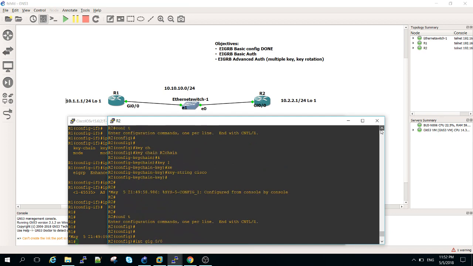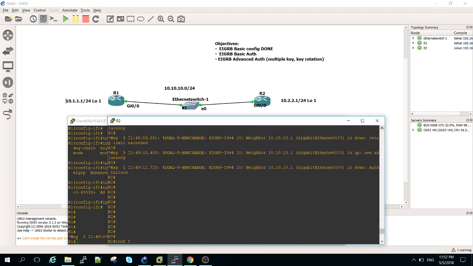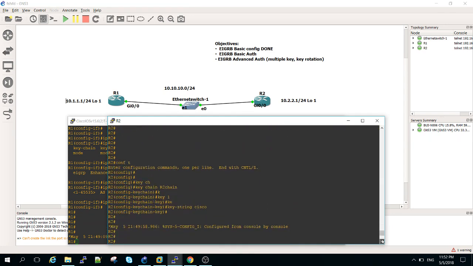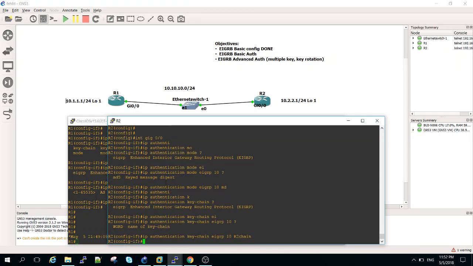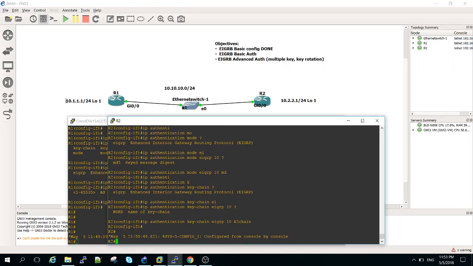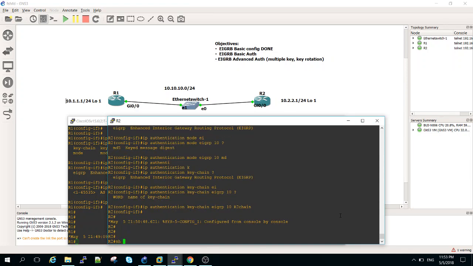If I go up here, where is it? R2chain, this is the name, and bingo. We should see the neighbor relationship come up. Okay, it didn't. Let's do some troubleshooting together.